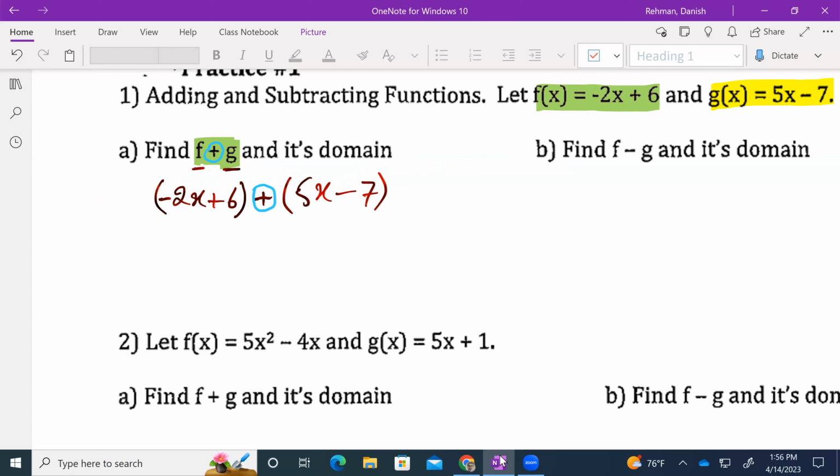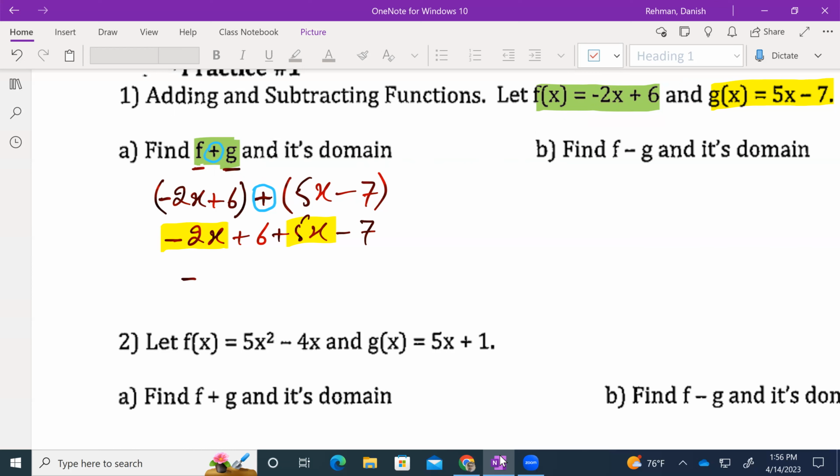When I put the addition here, let's remove the parentheses. Negative 2x plus 6 plus 5x minus 7, adding the like terms. Look at this. This yellow highlighted set of terms, two terms, include x. So I will bring these two together and write those down as 7x.